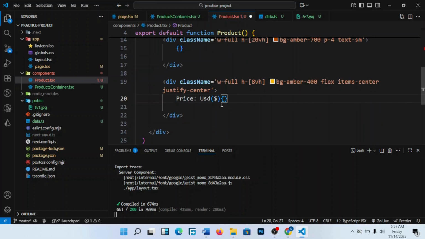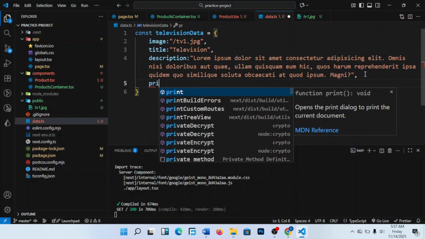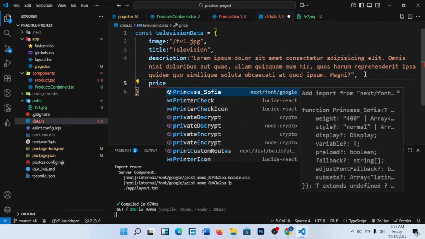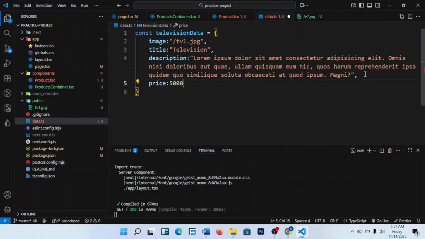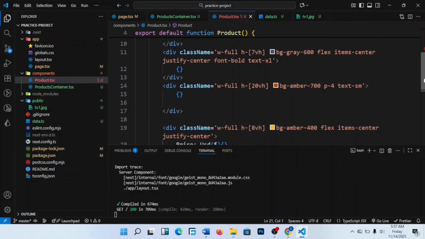Then I come here in my data.ts and I put here price, and I put the price there, 5,000.